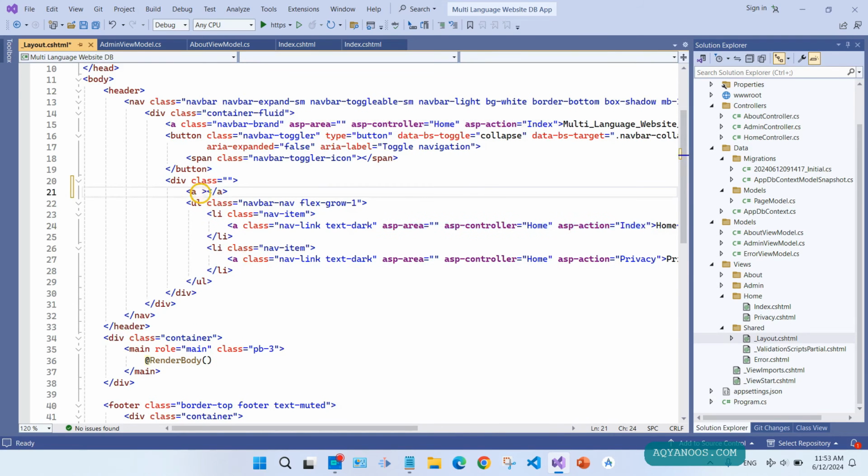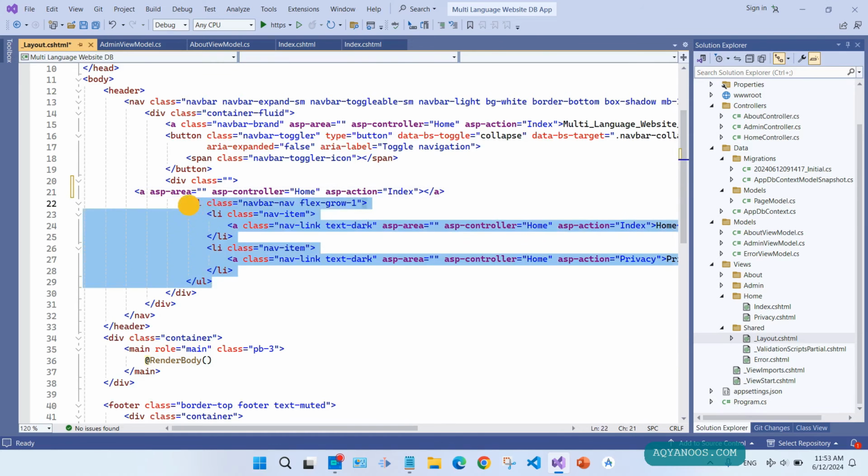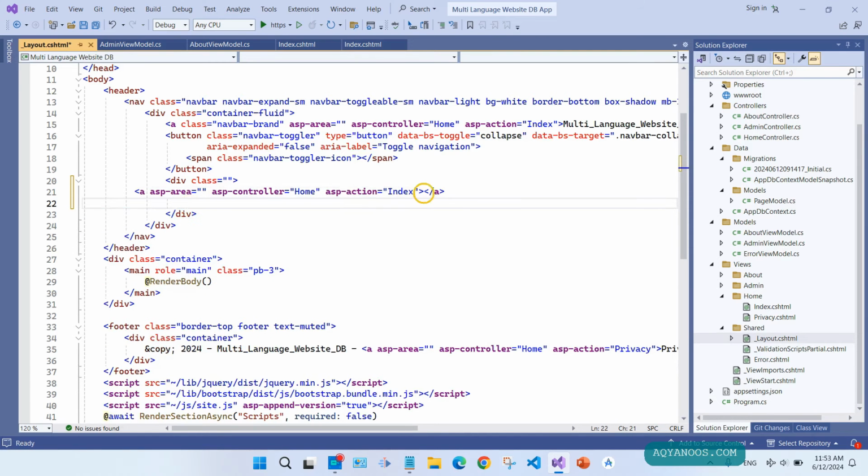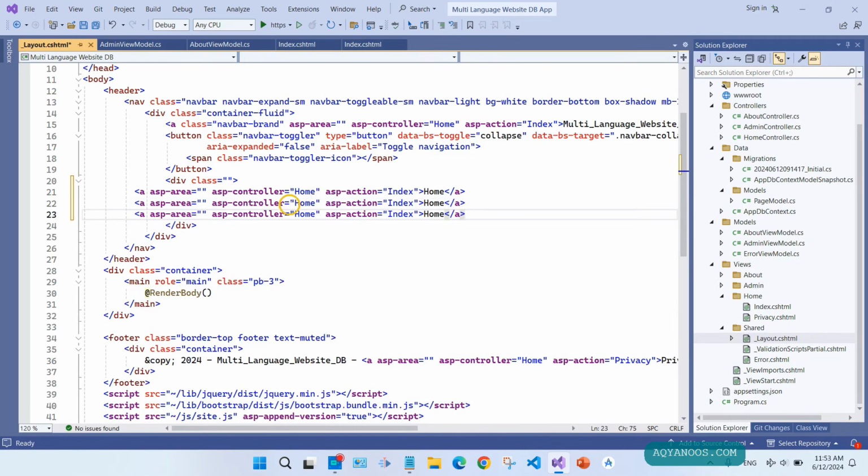Control C, Control V, and remove the whole thing. This one is home. Control C, Control V, Control V. This is about.